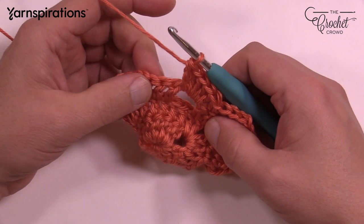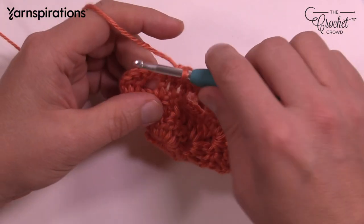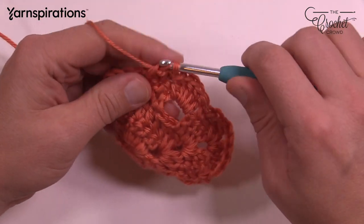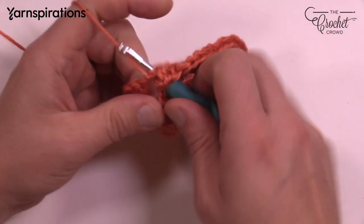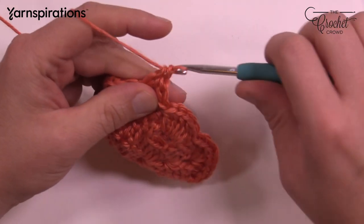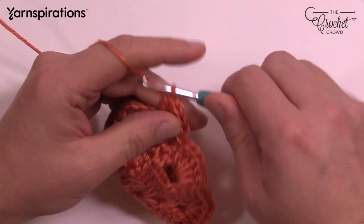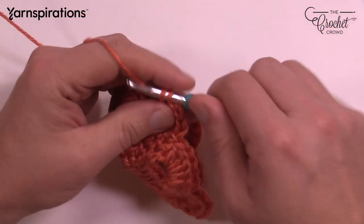The next group of 3, the middle one, will be a single crochet, and then you have another chain 2 space, so fill that in with 5 double crochets. So we have 1, 2, 3, this is 4, and 5.